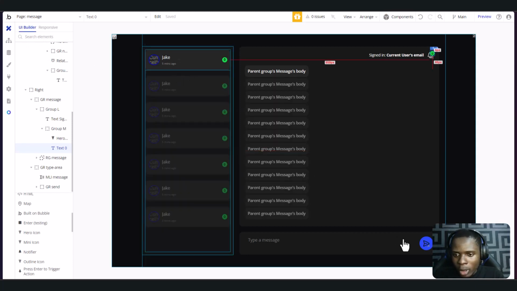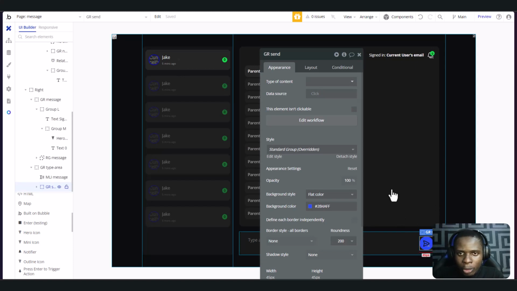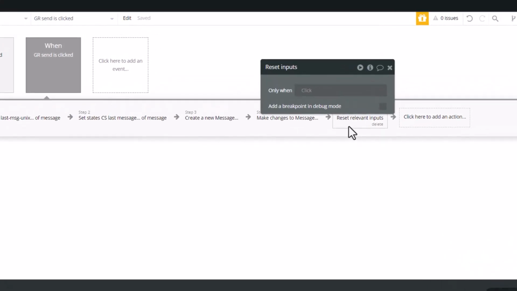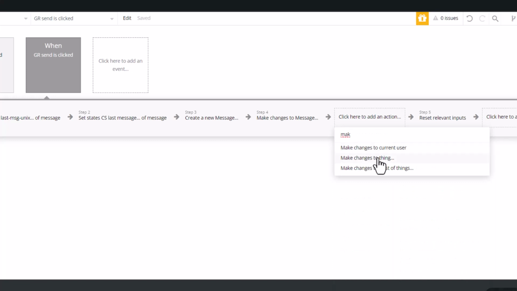When a message is sent, this is the group that sends my message. I'm going to say edit workflow. This is what I'm going to be doing: attaching that workflow to the last one before the research relevant input. I'm going to say make changes to a thing.